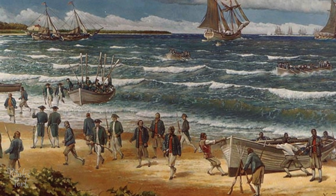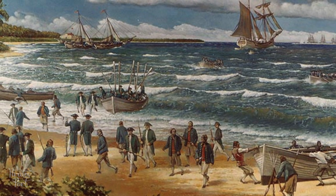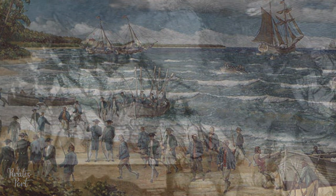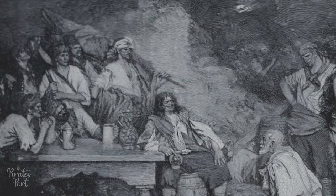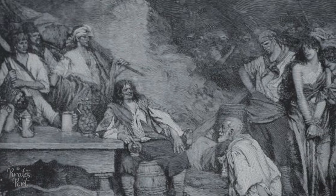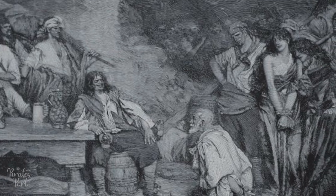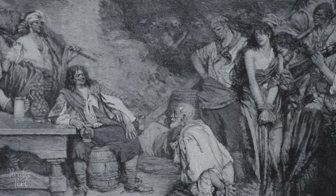In 1655, Tortuga was captured again, this time by the Englishman Elias Watts, sent on behalf of the English military governor on newly captured Jamaica. Between 1655 and 1659, the British tried to colonize Tortuga but were unable. In 1660, the French once again reclaimed the island. By 1670, the time of the buccaneer was almost over, but a Welshman named Henry Morgan invited the remaining buccaneers in Tortuga to sail under him out of Port Royal, Jamaica.